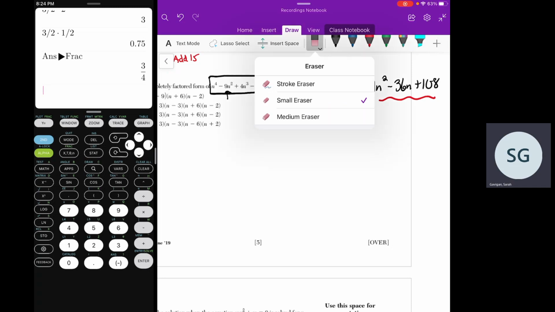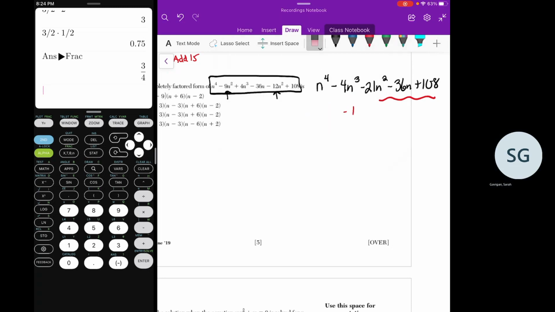So what else can you try? So then get this. What you're going to have to do is rearrange the terms so they're in a better order that you can factor them. And what I'm thinking about is if I take n to the 4th minus 36n, I'm going to put those next to each other, and then I'm going to put the 4n to the 3rd first.